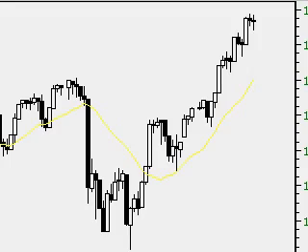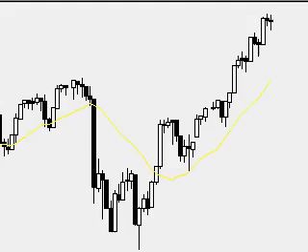Today we're going to talk about one of the most simple aspects of technical analysis, and that is the moving average. Now, a lot of you may be familiar with moving averages. Perhaps if you're new to technical analysis, you're not. But I have found that even those who are very familiar with moving averages make one critical mistake. We're going to talk about that today.